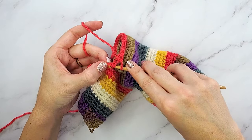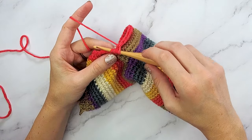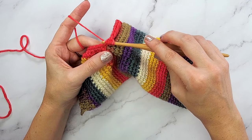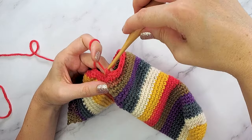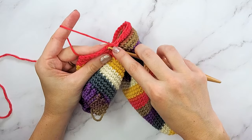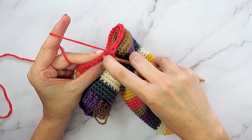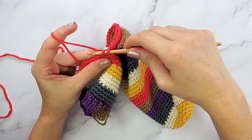It can feel a little bit tricky and my yarn's splitting a little bit, so you have to be careful with that. But I've inserted my hook into the first loops of the next three stitches. Now I'm going to yarn over and pull through those three loops on the hook and then complete my single crochet three together. And now we are going to single crochet two together again. So we will insert our hook into the front loops of the next two stitches and then complete that decrease.